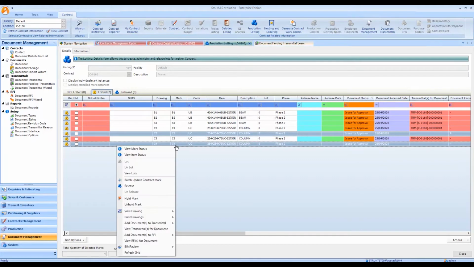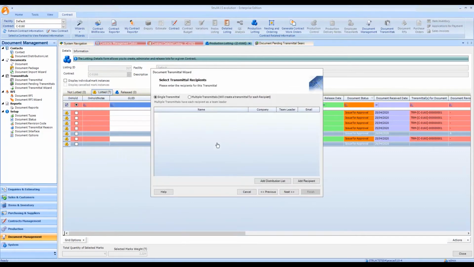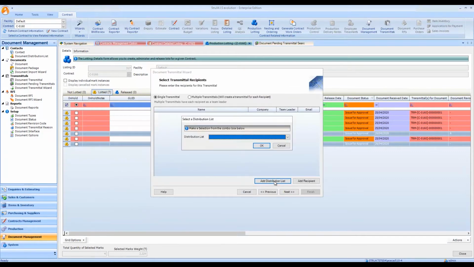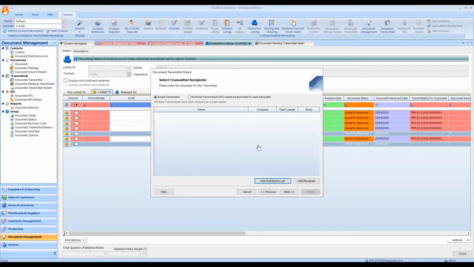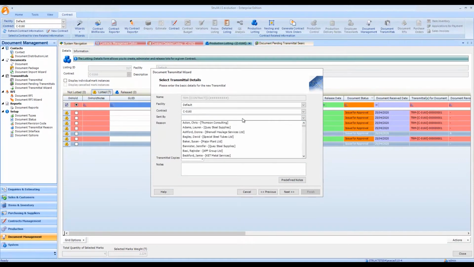So I'm just going to right click, go to add documents to transmittal, add drawings, and I'm going to put the mark drawings on that. So I'm going to add my distribution list in. Specify sent by.